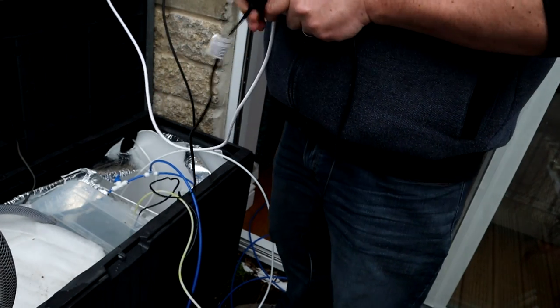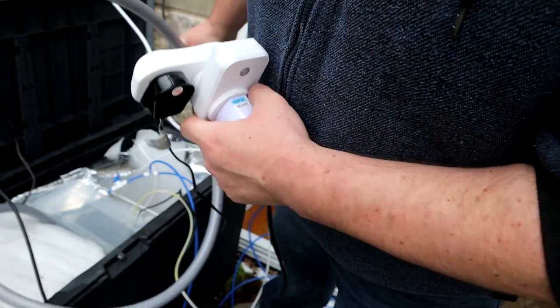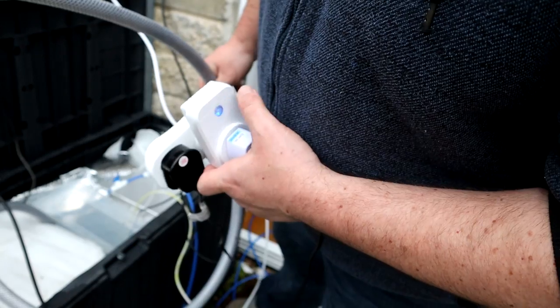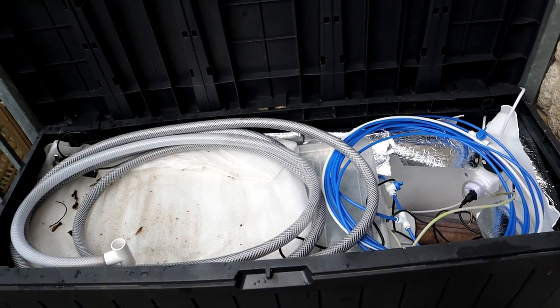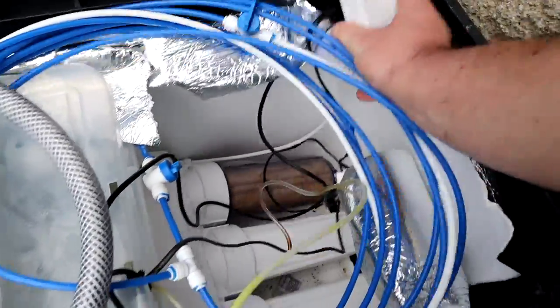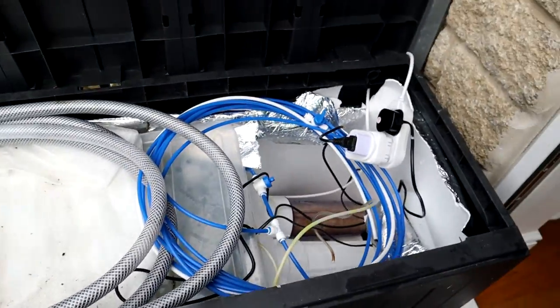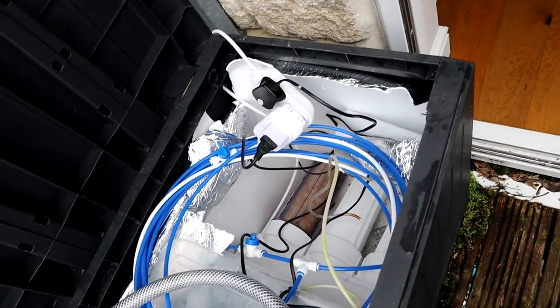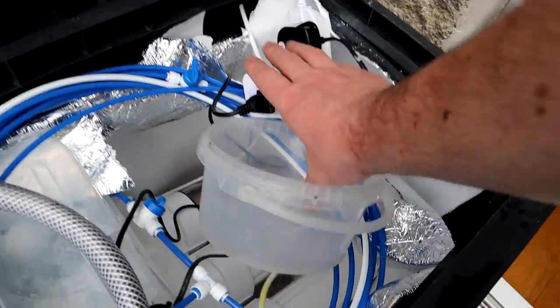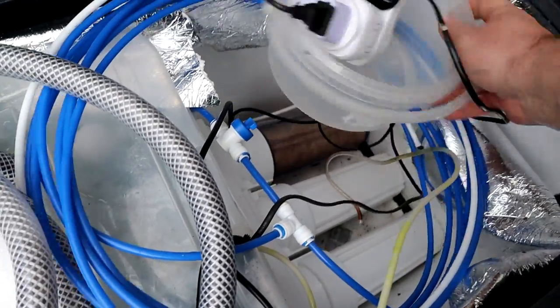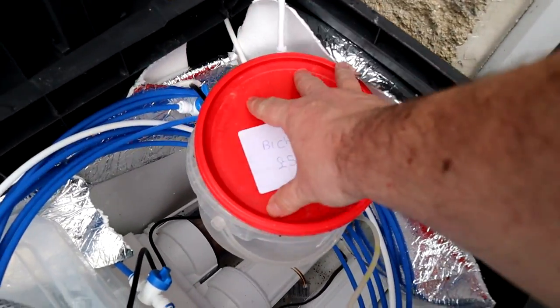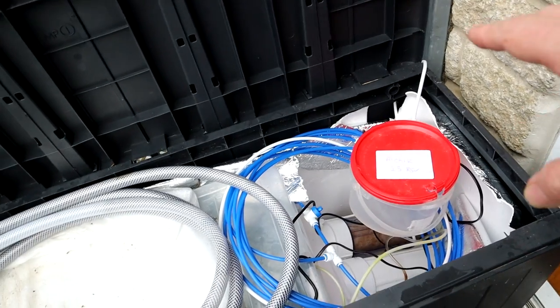If I plug that in now, water should come pouring out, which it does. So that is it in essence. One thing I do like to do is, obviously this is electricity next to a load of water, so there is every chance that we could get some kind of leak, spray, whatever it might be. So I like to take a tub or an old ice cream tub or whatever it is and just put the plugs inside that and then put a lid on top of that. So I've got a lid here. Put that down, and then that's safe for any splashes.